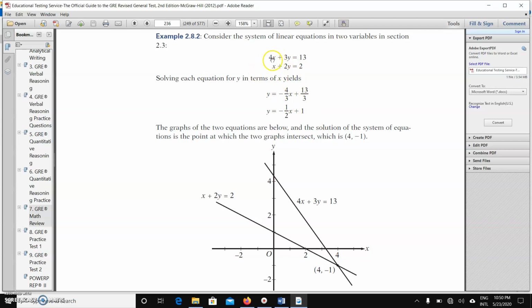Now, this is an equation: 4x plus 3y equals 13, x plus 2y equals 2. Now, you can rearrange this to have a linear equation form, which is in the form of y equals. For the first one, if 4x goes to the other side, that will be minus 4x, right? Divide both sides by 3. So that gives you minus 4 over 3x plus 13 over 3. For the other one too, same thing. x goes to the other side, it becomes negative: minus x plus 2. Divide both sides by 2 so that you can have your y. So you have minus 1 over 2x plus 1. So that's just the arrangement.